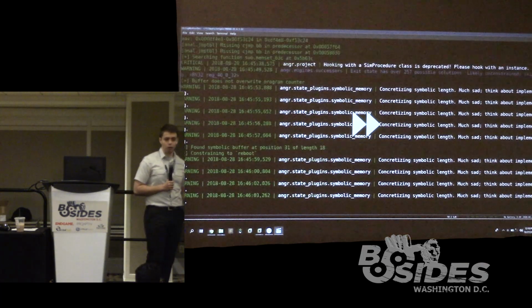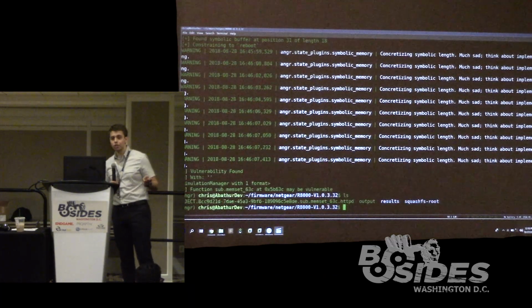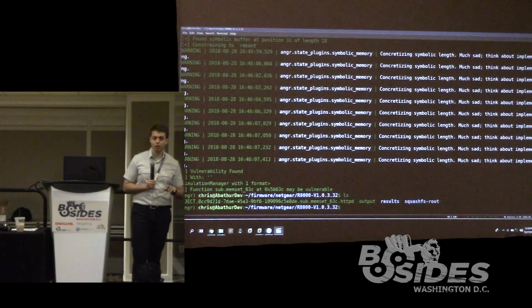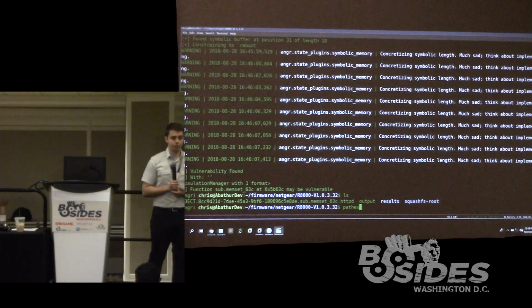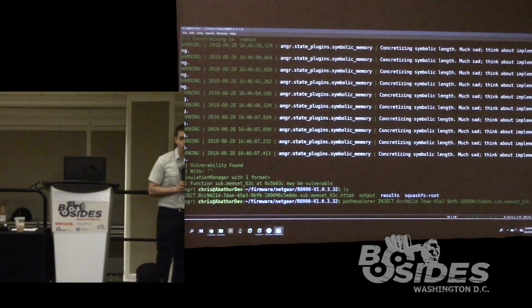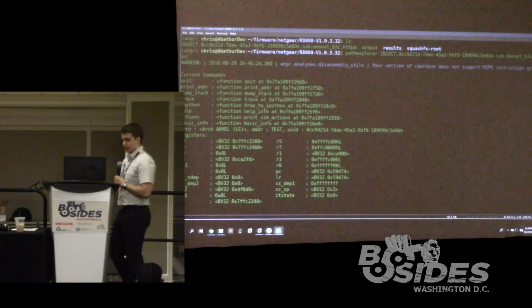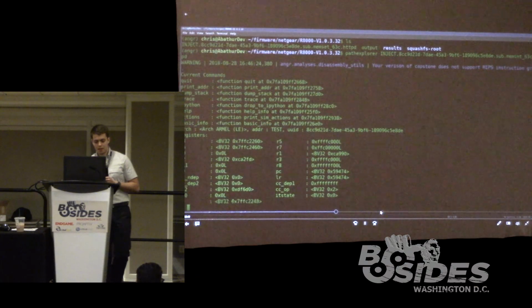We're checking for memory corruption. We're checking for format strings. And for this tool, I've even added command injection testing. We're seeing if any form of input could corrupt input that gets passed into a system call or an exec call or a popen or whatever have you. And even before I finished it, it found it. Pause.